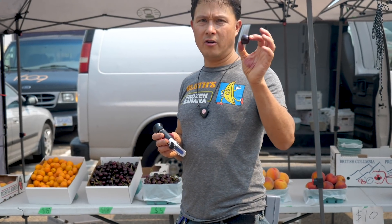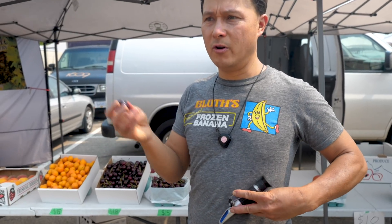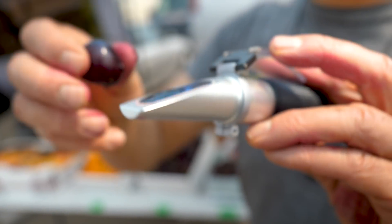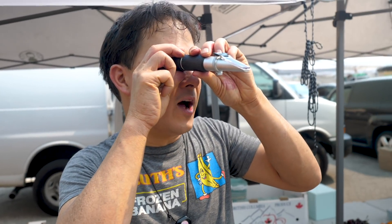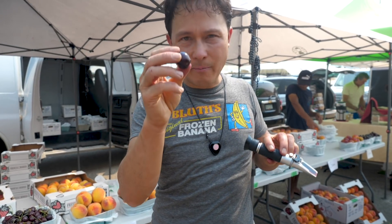The next cherry I'll be testing is a Lapin cherry — that's the variety. There are so many varieties of cherries and most people only know Bing. This is from Salve Colonna Fresh Fruit. The growing practices here use a standard synthetic fertilizer a couple of times every season. Squeezing off some juice — it's actually nice and dark. I really want to encourage you guys to eat dark fruits such as cherries, even tart cherries. They're rich in anthocyanins, which are anti-aging and could help with blood pressure and weight. Wow, this is impressive — this fruit is measuring about twenty-four and a half. So once again, it's the growing practices plus how ripe they are plus the variety. That's a sweet one.